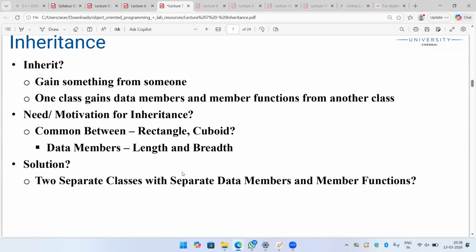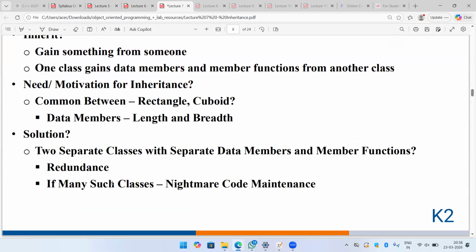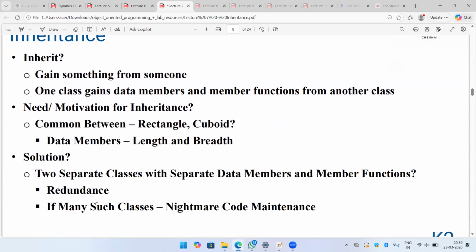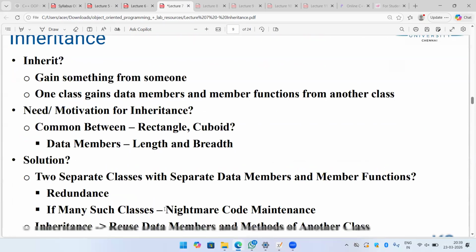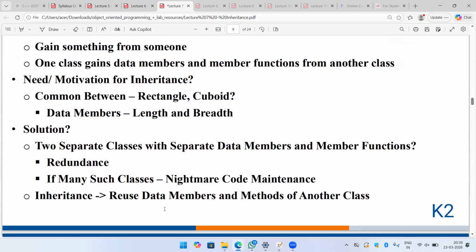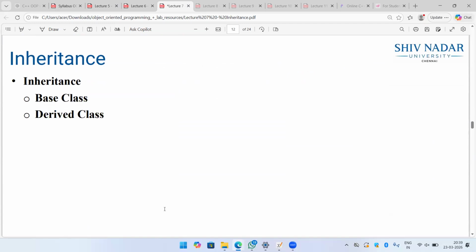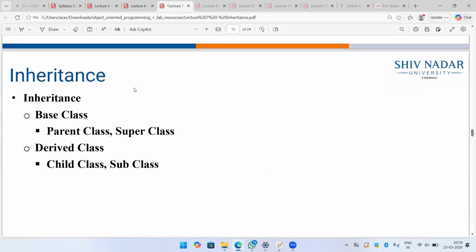Instead of two separate classes with separate data members and member functions, we use the concept of inheritance to reduce redundancy. That becomes the main motivation for inheritance. So inheritance includes a base class and a derived class, where the derived class inherits all the characteristics and features of the base class.